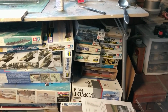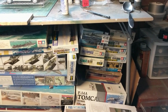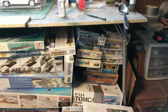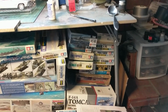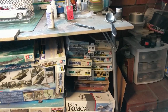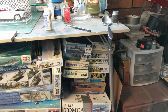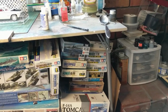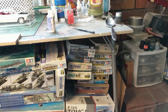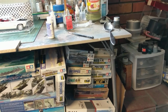So now what? Well, I told you guys, Graham Holmes, the individual that's a seller on that Scale Model Graveyard Facebook group, just sold me an incredible deal. Now, it's the Yamato. It has about 4 different sets of photo etch in it. It has a wood deck. It has everything imaginable, and I paid $27 for it all. I'm thinking about that, but you know what? I'm not a big fan of Yamato. She's pretty boring. Yes, I know she was the largest battleship ever built, and I know the story behind her, and when she exploded, it actually registered around the world on a seismograph, but I'm not so sure.